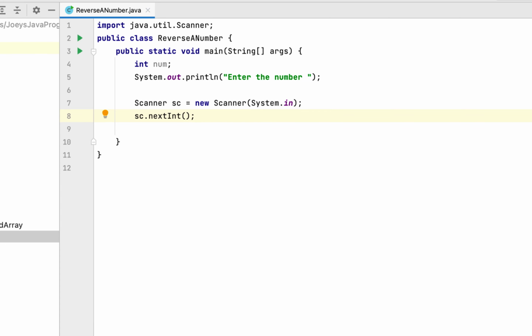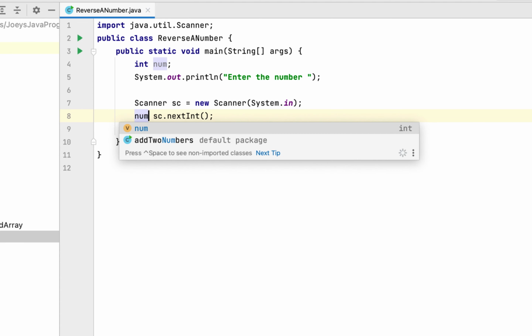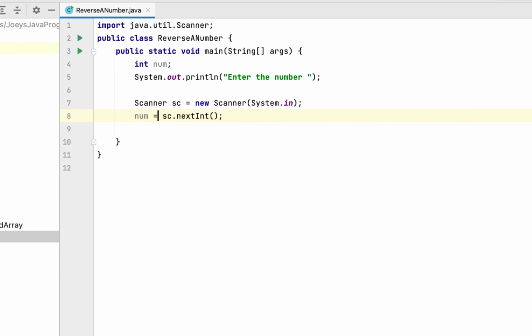When it is supplied from the standard input, it will be text. The nextInt method is going to parse it into an integer, and it's going to return an integer value which we are going to store in this variable num. So it will be num equals sc.nextInt. Now we have written the piece of code that is going to accept the input from the standard input or from the console.